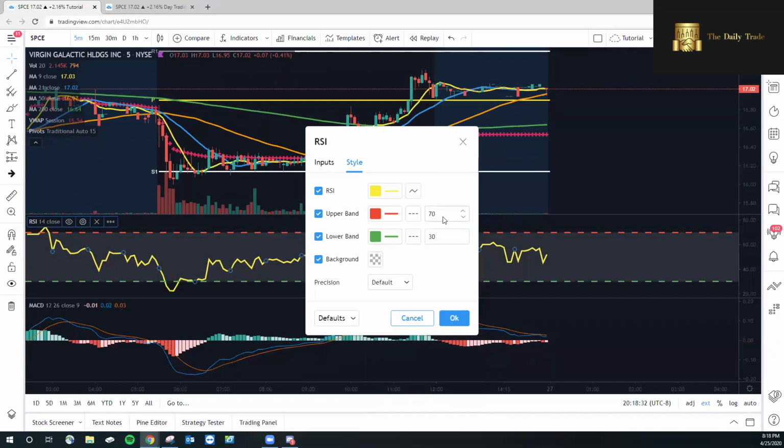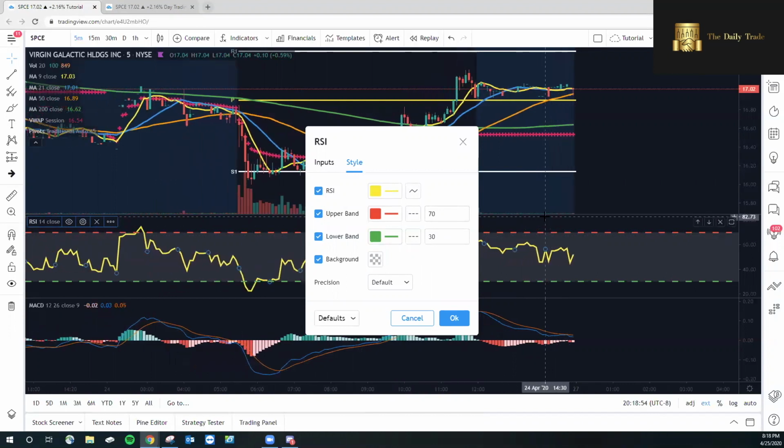All right, and you're always going to keep these the same, 70 and 30. Those are pretty much telling you where you're at, and 70 is usually where it's overbought, and that's where you don't want to keep buying. And it depends too. You have to look at all the indicators, use all your resources. You can't just trust one of your indicators. That's going to throw you off, and you're going to get frustrated with that.